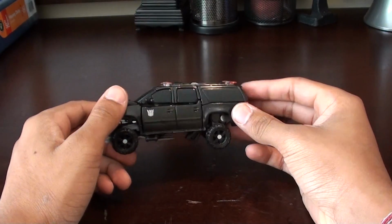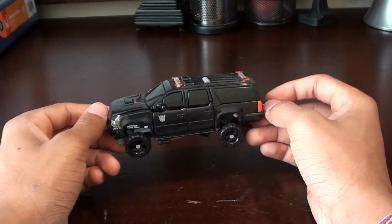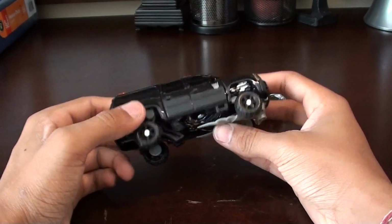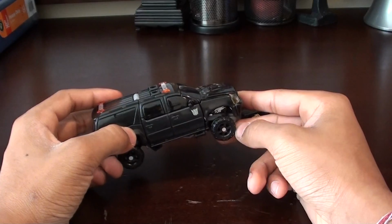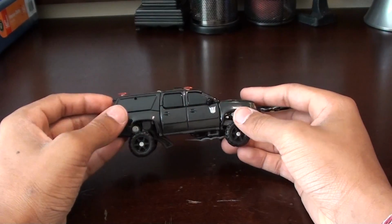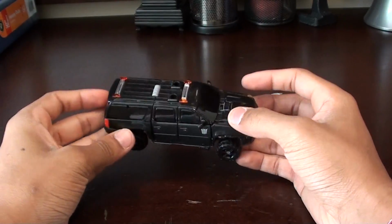Hatchet and Crowbar are not confirmed for deluxes because they would have to totally re-engineer two different transformations for the same vehicle mode, like giving Hatchet a more animalistic robot mode and giving Crowbar the long tentacle thick dreads he had, and getting him different leg assemblies and everything. So I'm not sure about that. I'll have to ask my uncle.